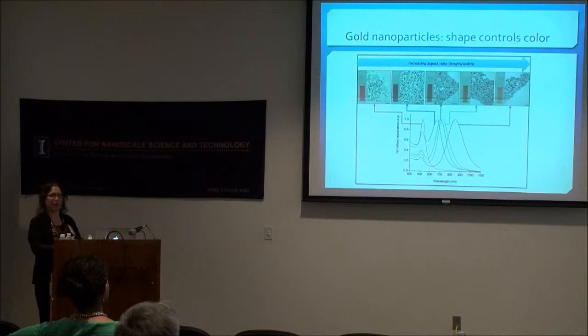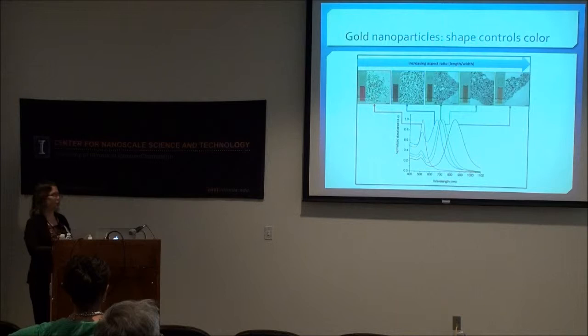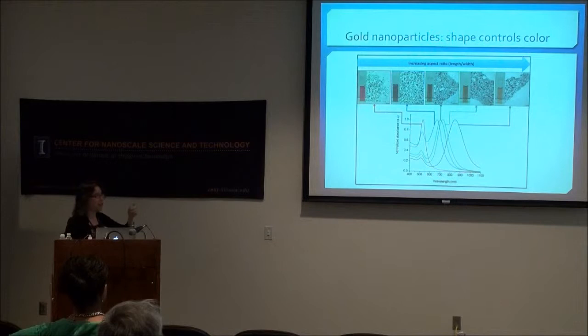This is very interesting for biological systems, particularly for imaging. If you want to image in the so-called water window of tissue, you want to be between roughly 750 and 1200 nanometers, because water starts absorbing around 1200 nanometers. These particles are great as contrast or imaging agents. The peaks are broad — those are ensemble averages — and a single-particle spectrum would be roughly half as broad. The extinction coefficients are about 10⁹ per molar per centimeter on a per-particle basis, about 10,000 times as much light absorbed as a good dye molecule.